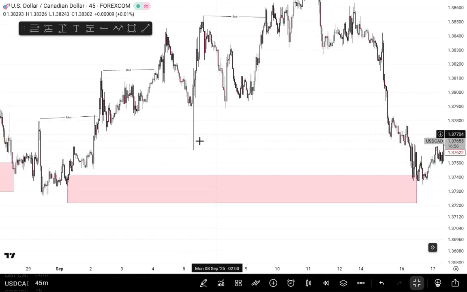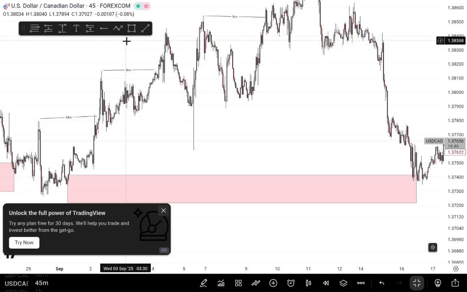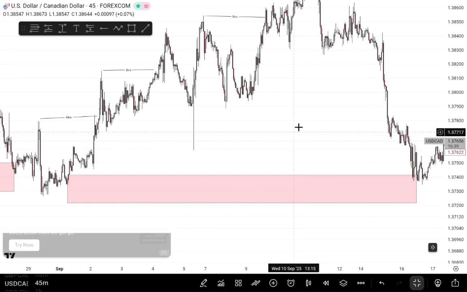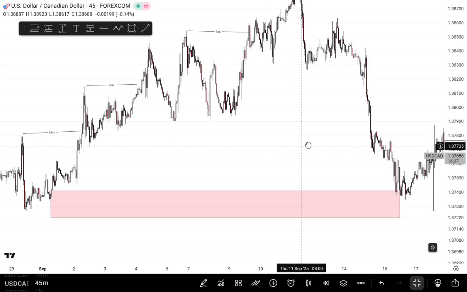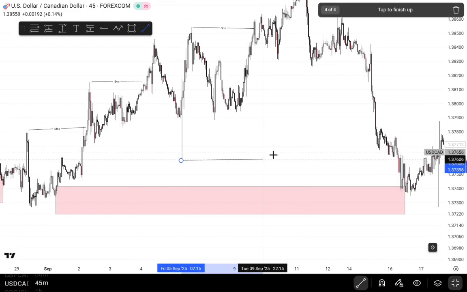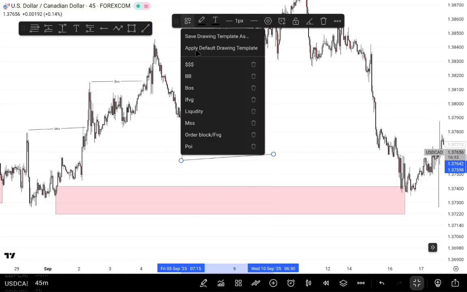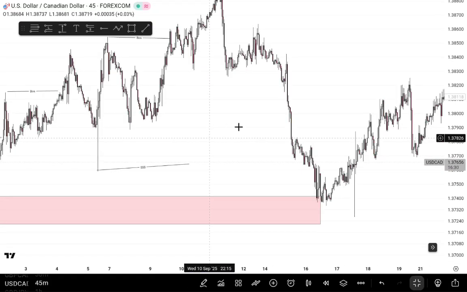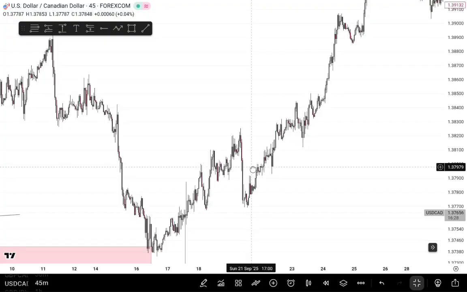Now, many people, I already told you guys to prioritize the lowest discount array. The lowest discount array used to hold price. You can see, boom, the market moved to the upside at this point, using here as what? Liquidity. Inducement liquidity. Alright, so you can see patience pays a lot.